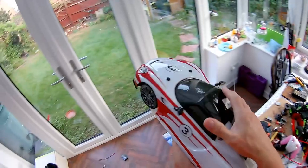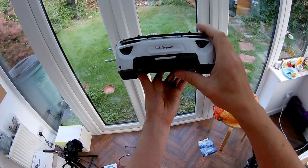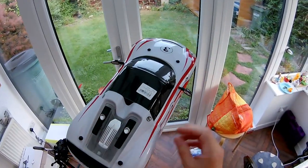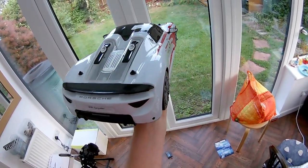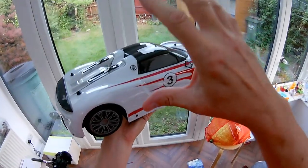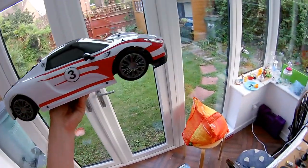So the obvious thing to do would be to swap it out to full hobby grade radio control. Even if I don't change the motor and just run it on a little 20 amp ESC, put a servo on the front - a proper radio control servo to give us proportional steering. It might be a nice car. And like I said, I do like the look of it. I think that looks lovely - Porsche 918 Spyder. Bit of hot glue on there to hold the wing mirrors in place. It would look better with that body shell on a proper hobby grade chassis, but I don't do proper hobby grade - I do mucking about with toy grade.